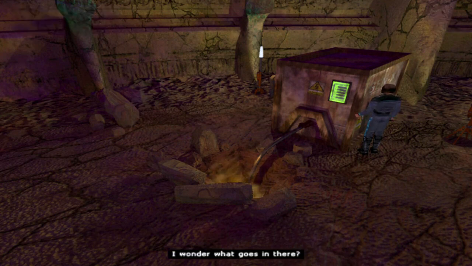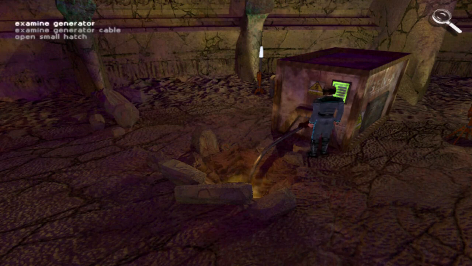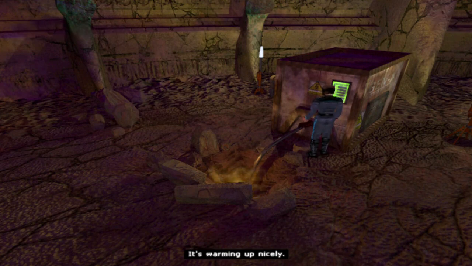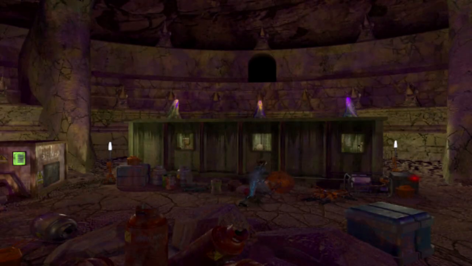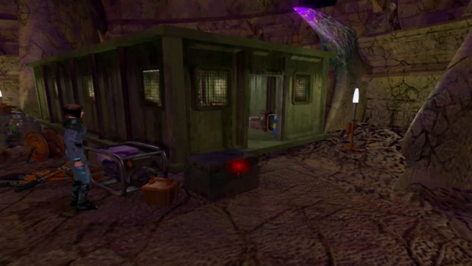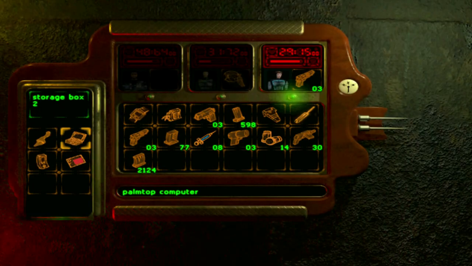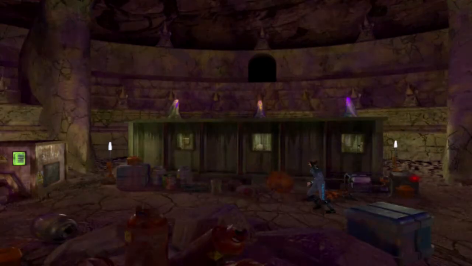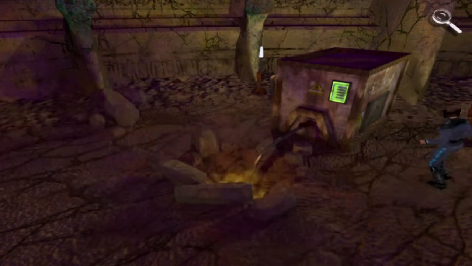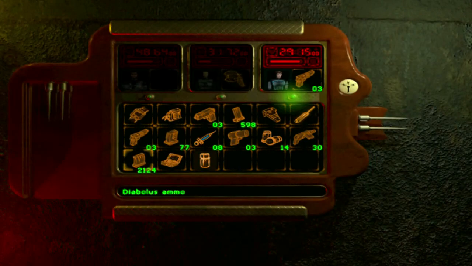Wonder what goes in there. You know what just goes in there, you've just done it. It's warming up nicely. For some reason I thought you had to push an on switch. I'm sure you do. Oh, well, maybe not then. Let's grab the palm top. And let's put the battery in it. Okay, that is charged. Yeah, you don't have to push a button. Now what?